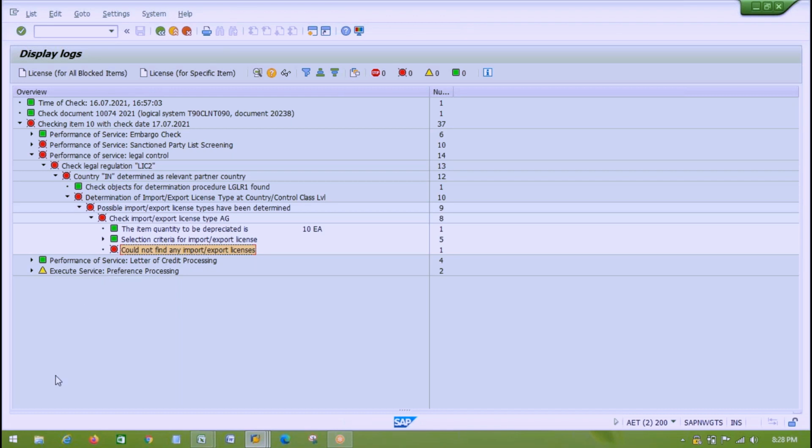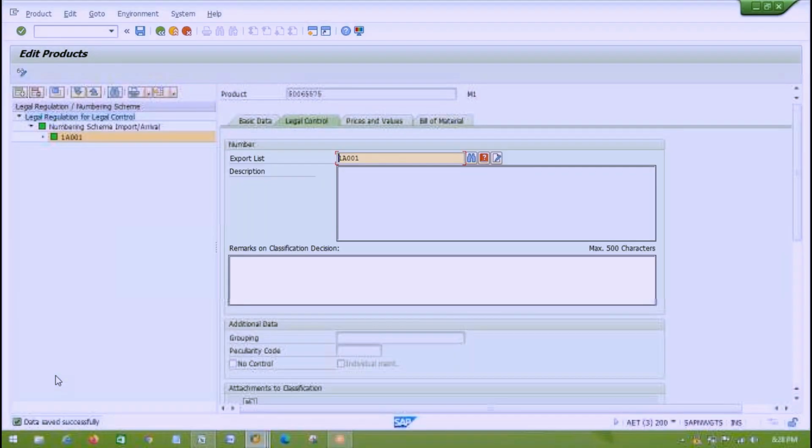We will not maintain the license number because I want to show you some other scenarios here in product classification. We understood one term, that is control grouping, and we also understood peculiarity code. What we understood is that if we are using control grouping or peculiarity code, it becomes one of the parameters for the product classification.